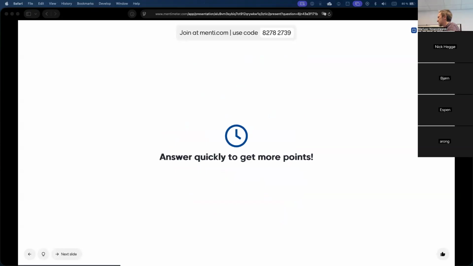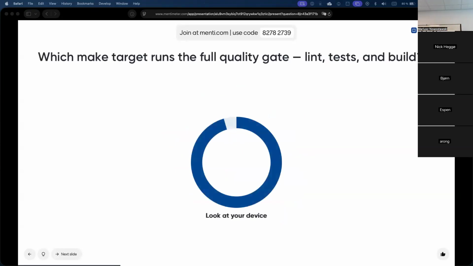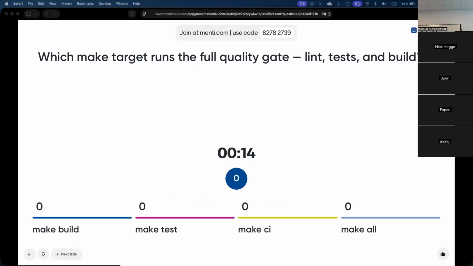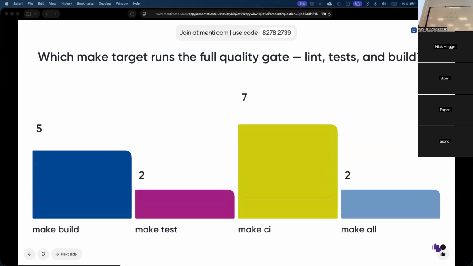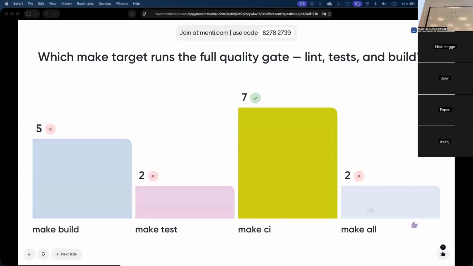So again, a quiz if you're paying attention. Yeah, nice.